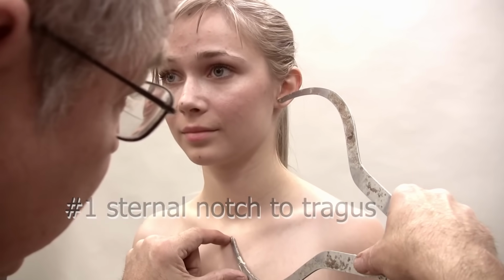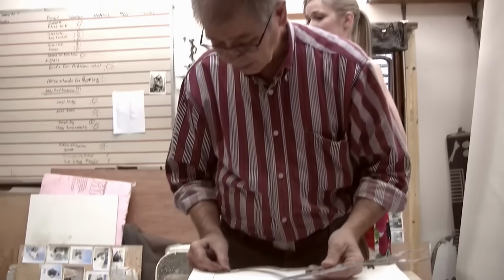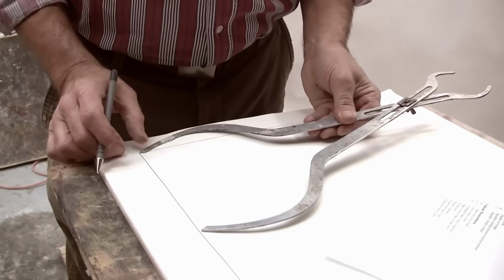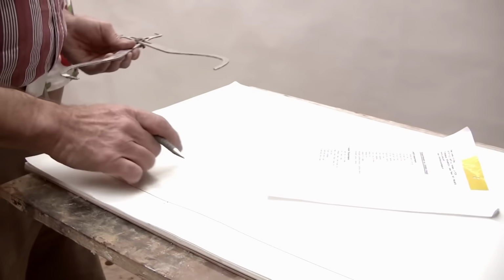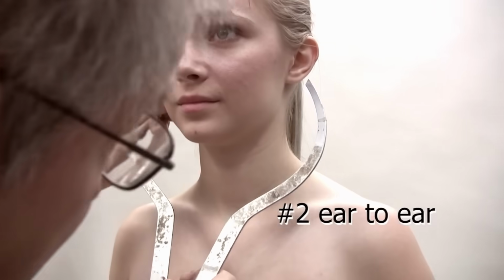Okay, and that goes from the sternal notch right exactly to that point on her ear. Then I'm going to bring that over here, put one into the calipers at the bottom of my baseline, and then I'm going to write the number that corresponds to that measurement. I'll make a little hash mark and write number 1. And that number 1 refers to the distance from her sternal notch to her left ear. The next measurement is ear to ear. I'm going to touch the calipers on this ear, and then I'm going to come over here and bring my caliper right up to her ear there very gently so I don't stab her. And then I'm going to transfer that to the paper.